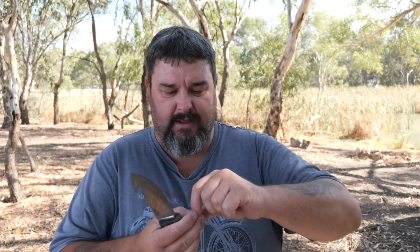I'll just get my pocket knife out. This is actually a deer hunting knife. I've had it for years. There we go.